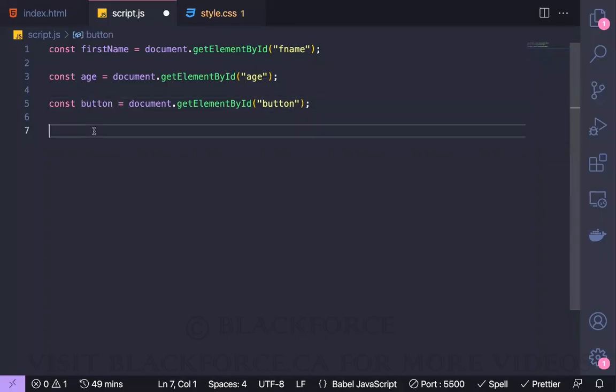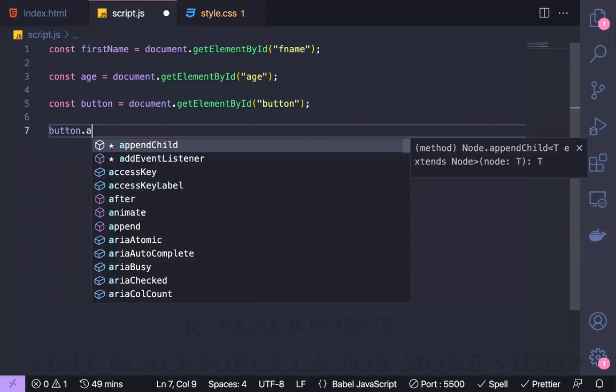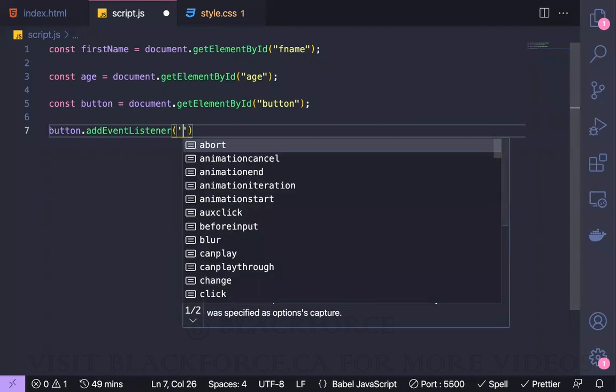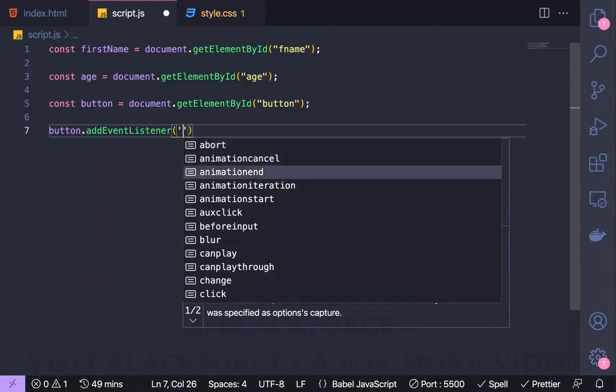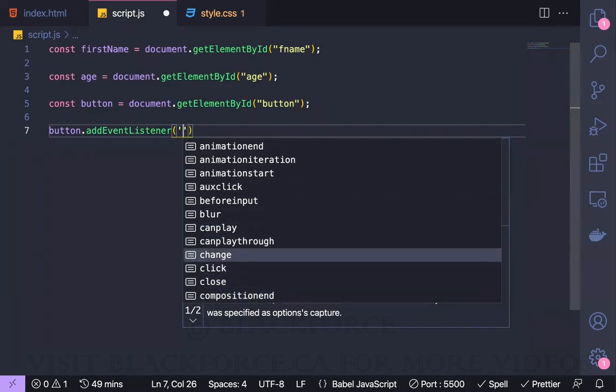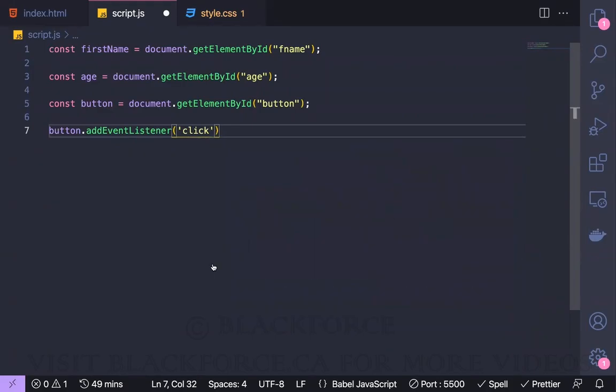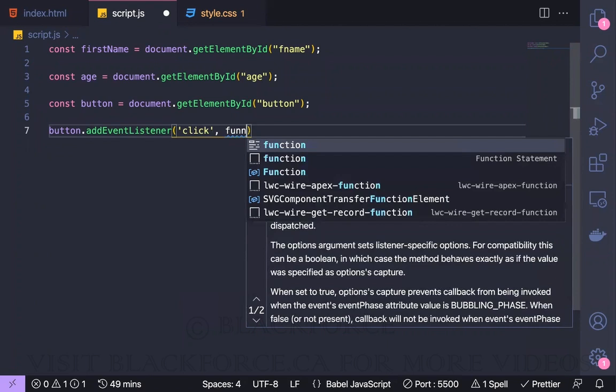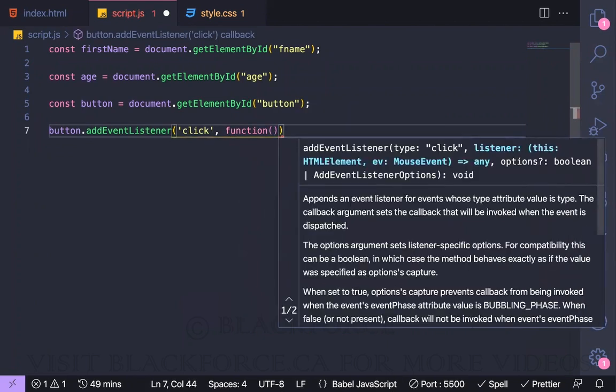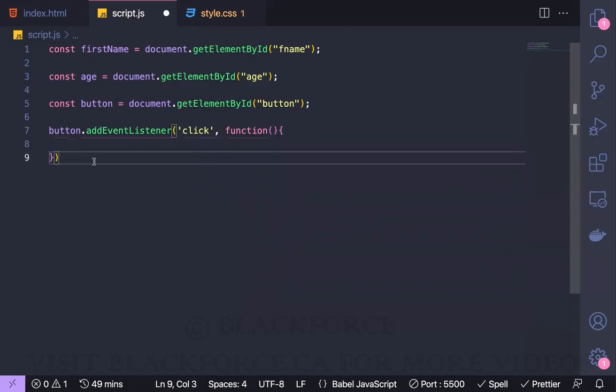So I have a reference to the button. I'm just going to do button.addEventListener, right? What do I want to listen to? So if you can see, my VS Code is already giving me options, right? There's abort, animationcancel, auxclick, beforeinput, right? So I can add an event before a user types his name, right? Blur and play, change, click, close, right? But what we want to use is click. So if I put in click, it takes a function as a callback, right? So you don't need to understand what a callback is for now. Just know that this is the syntax.